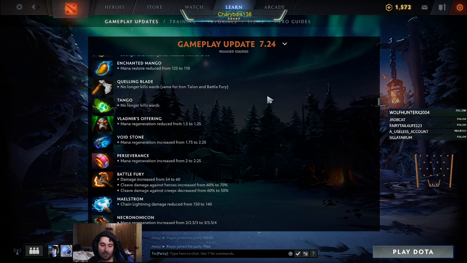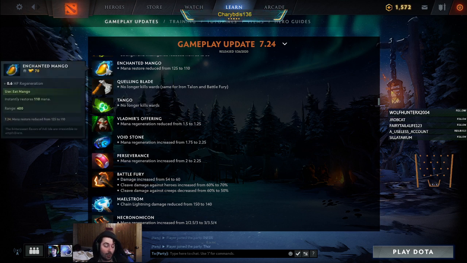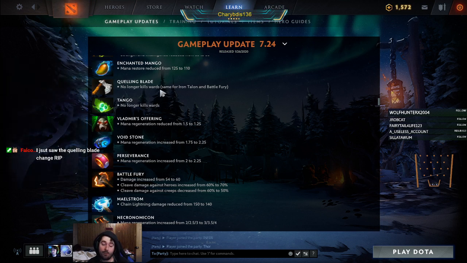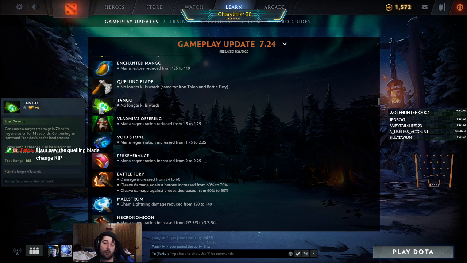Mangoes! Here's some real items that are changed. Items that already existed. Mangoes, mana restore reduced by 15. That's notable, actually. Mangoes are just not as good anymore. They're still okay, but they're not great. I already knew about this one. Quantum Blade no longer kills wards. You have to actually attack them. That's why melee heroes can attack them. I already knew this. Same for Iron Talon and Battle Fury. Tango no longer kills wards. So you can't eat a ward for a double health. You have to eat an Iron Branch if that's what you want to do.